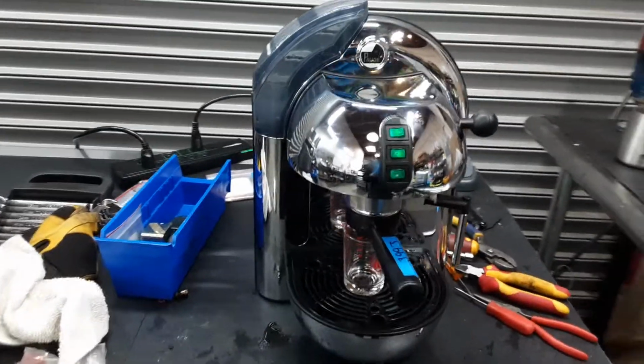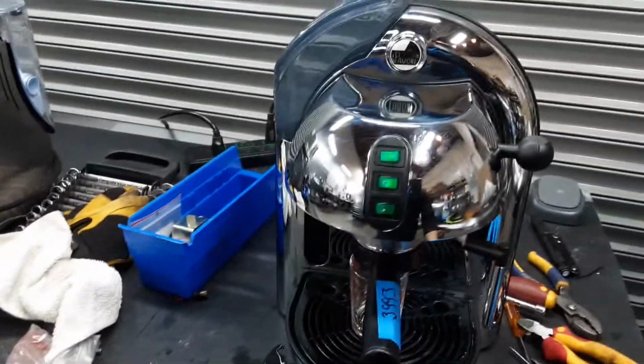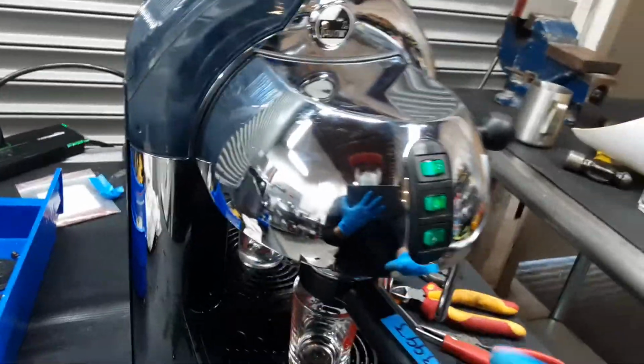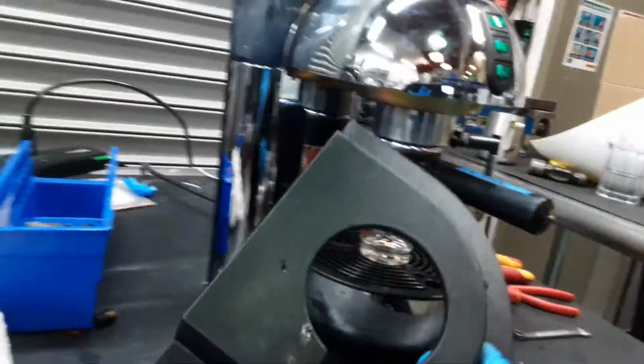Here we have this beautiful Pavoni Pisa-35 espresso machine. Now for this machine we had to do a lot of work. We had to disassemble half of the boiler. Right now I don't have the back cover of the machine, so we will see a little bit of the boiler inside.